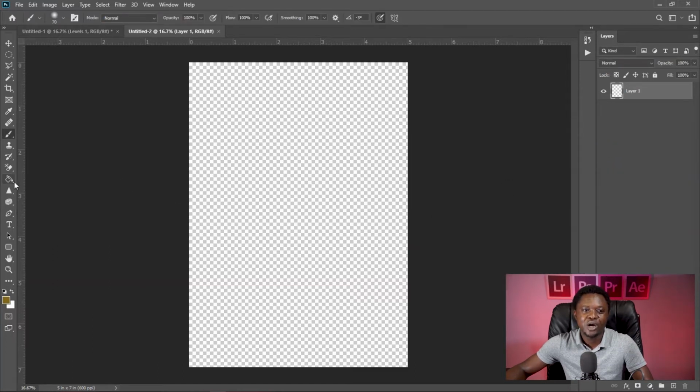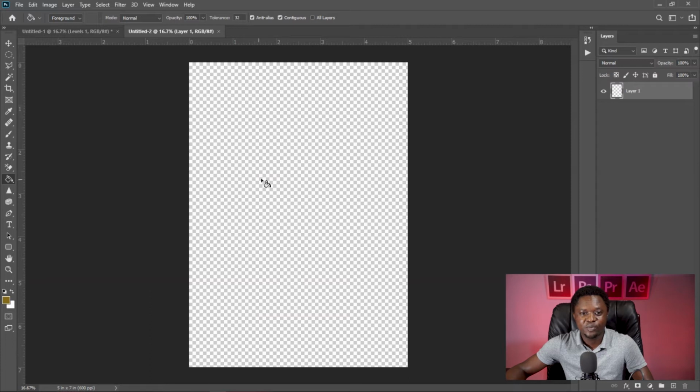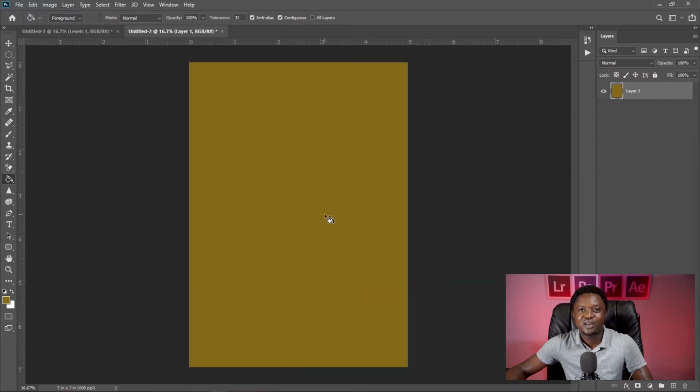Then we go to our paint bucket, select it, and click. So this is what we have here as a color. The next thing we are going to do is take our rectangular marquee tool and select a particular area. We can start from the top to something like this. At least here should be enough, because we have about a quarter of this. If you take a look now, this area is supposed to be a little bit darker than the floor.